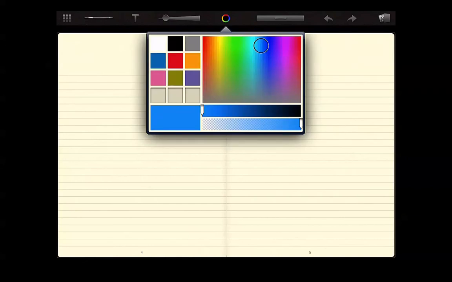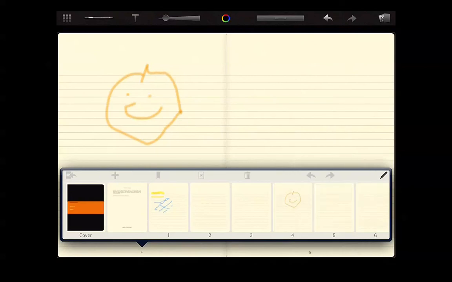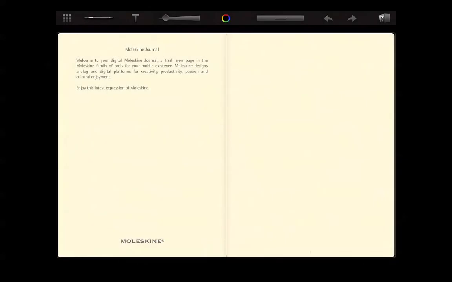And then you can use the same tools on these pages, correct? Correct. So if I wanted to paint an object in orange, I could do that, right? And you can use this very similarly to a chalkboard or things like that, where you could have the kids draw or create something. Now, how do I get back to see all my pages? You're going to press on the page number down here at the bottom, and you can see that we've written on page 1 and page 4. Fantastic. And then to get back to all of our journals, in the upper left-hand corner, there's that multi-square little icon, and you can go into a different journal and start taking notes in that.